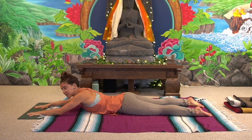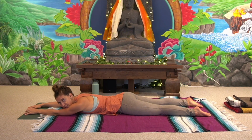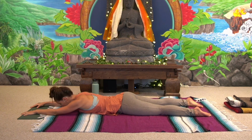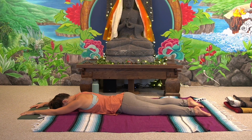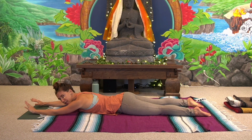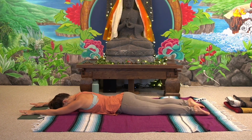And then gently start to reach the hands overhead. If you're following along with the music, you can hit play on the first track and make sure it's set to loop. And then bring the forehead to your blanket. If I didn't say this earlier, make sure there's a blanket spread out because we're going to need it for gliding our feet and legs on throughout class. So from this centered position, you can keep your arms where they are.